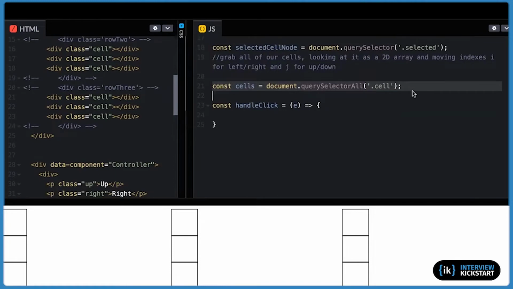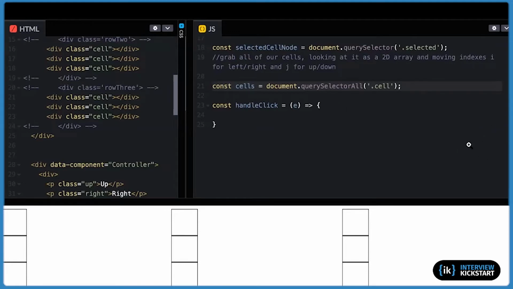So yes. I'm thinking, we're looking at our grid here, and when we click the right, for example, we want to move right, down. If we get all of our cells, this would give us an array of all of the nodes here.